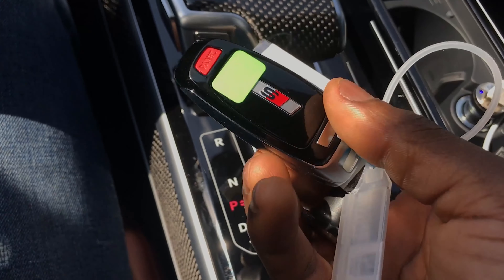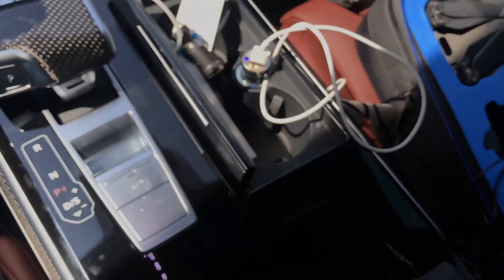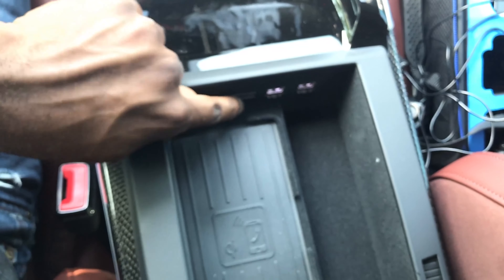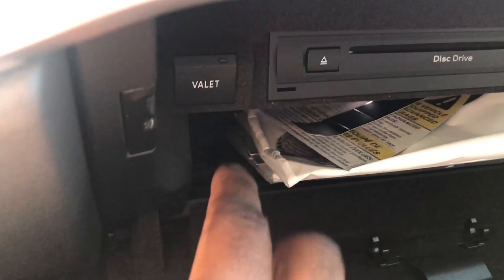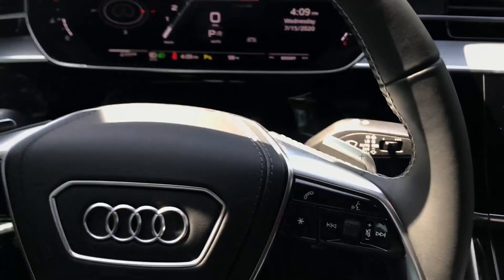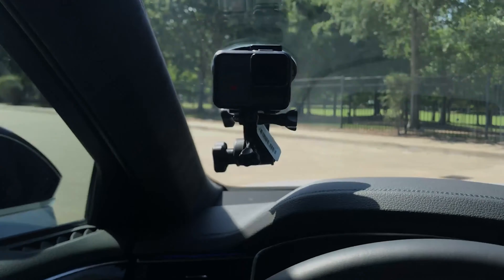There's storage in the middle. Before I get to storage — look at the key fob. It says 'S' on the back, unlock, that's it, simple and plain. There's storage with wireless charging for your iPhone or Android, SD card slot. This section is actual metal. The glove box has a DVD disc drive, believe it or not, and a valet mode.